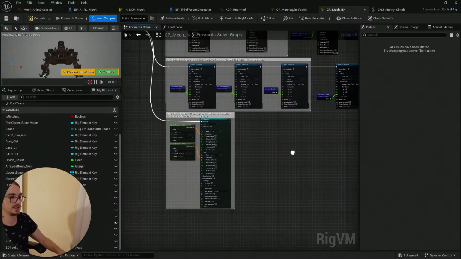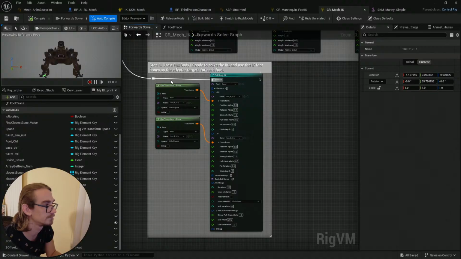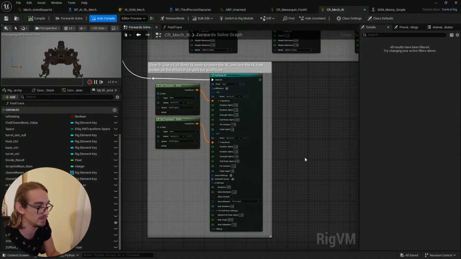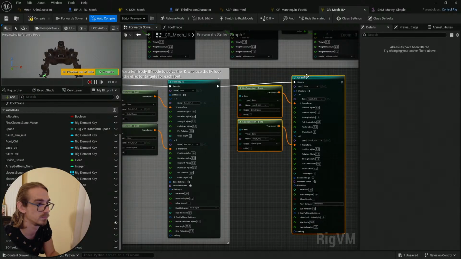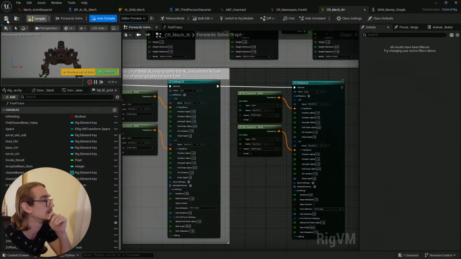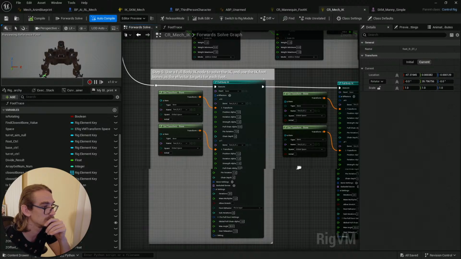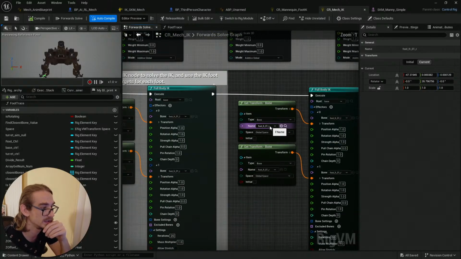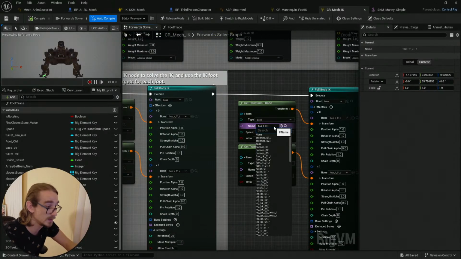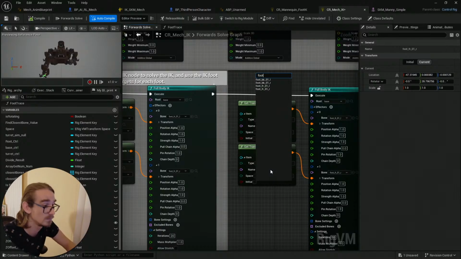Okay, and the last one is just gonna be this thing again, but the name of the bones is going to be left back, right back.